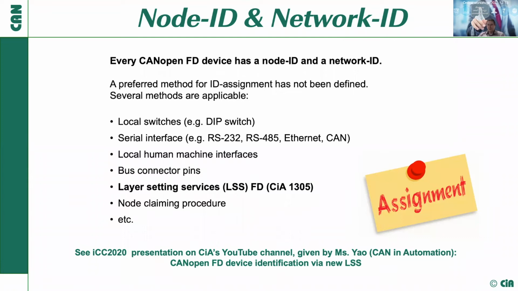And we have also an improved service for finding a device, so we have not only a one-way communication as in classical LSS, but the end devices themselves can say to the LSS manager what is the next share of the LSS address they are supporting. Therefore, searching algorithms for whether there is somewhere an unconfigured device in my system can be accelerated and shortened, and I can very quickly find all the unconfigured devices in my system. Also on that, we already have a presentation on YouTube given by my colleague, Ms. Young.